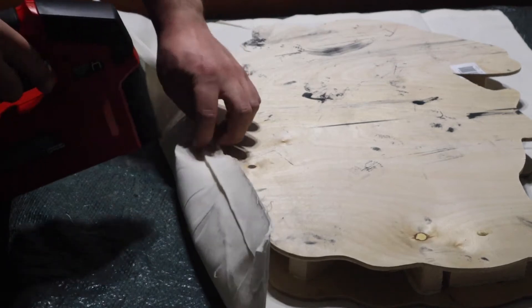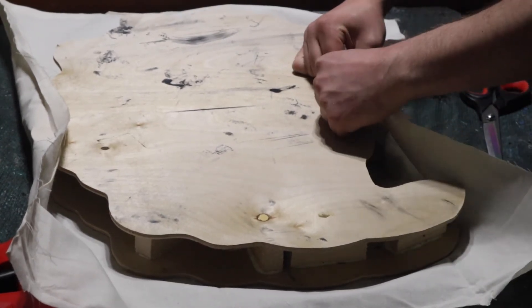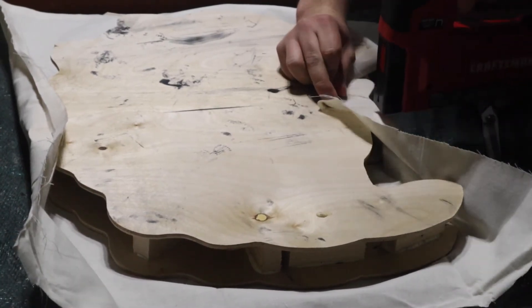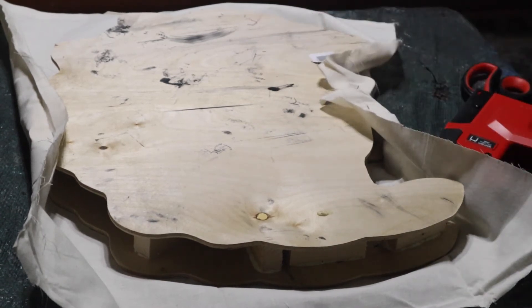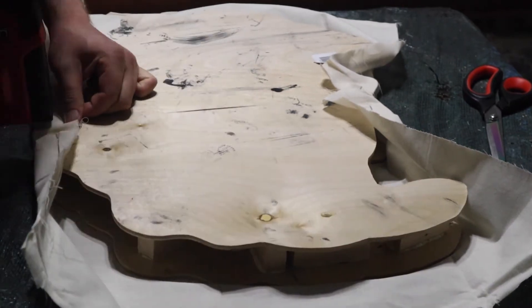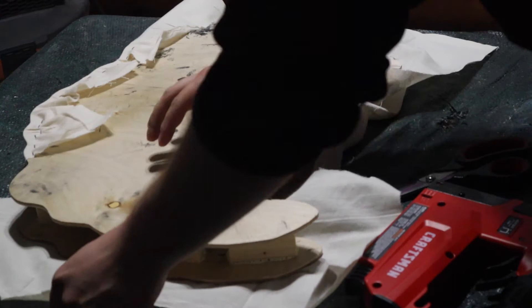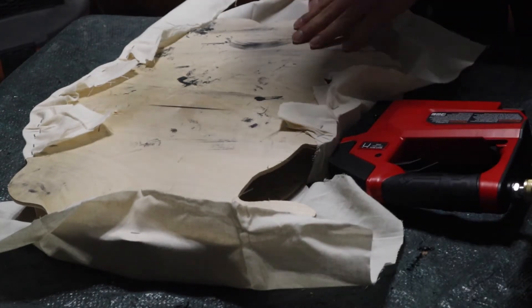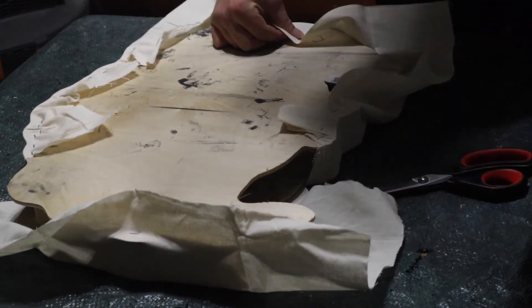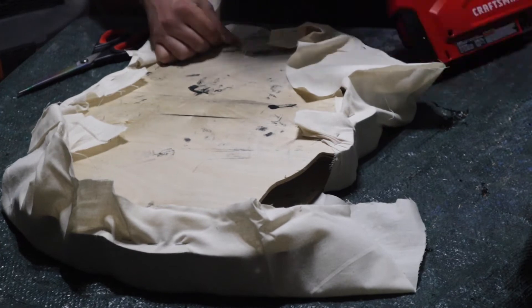Now the big power tools come out — this is where it gets fun. I'm taking my staple gun and tacking in one edge. On a regular canvas you'd do this exact same step, but obviously this is a more organic shape so things get a little tricky. I'm learning as I go, but I'm treating it like any other square canvas — pull extremely tight and tack in the opposite side. I work my way out, tacking in more, making sure the fabric is pulling around really nicely around the curves. I move on to the sides, pulling extremely tight, tacking in those two edges and working my way out.